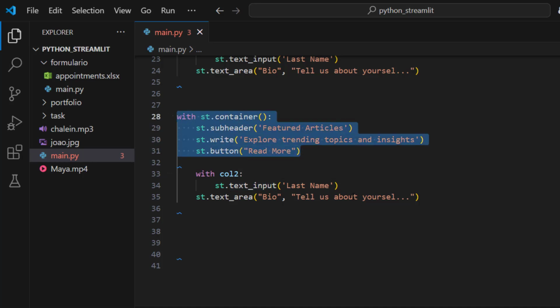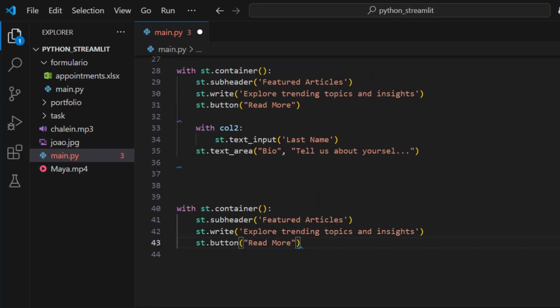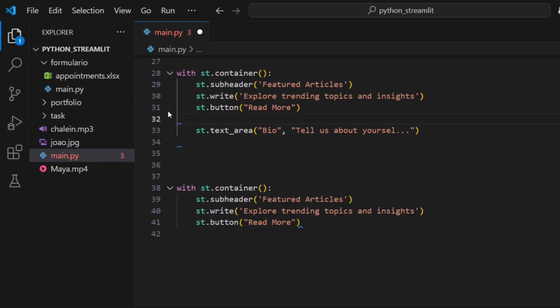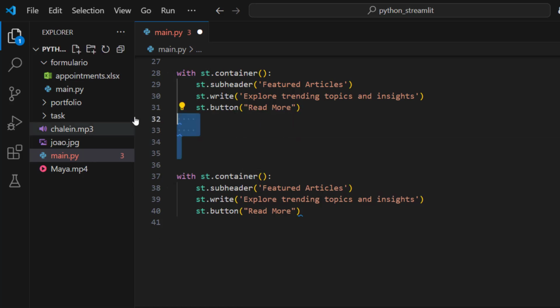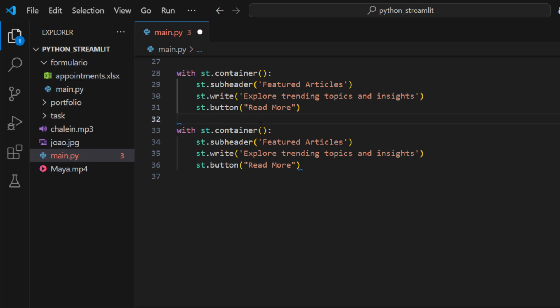Let me copy this and paste here. I don't need this one, I don't need this one, but I need this text area. Let me remove this. This is the first container, this is the second container. Let me paste here.